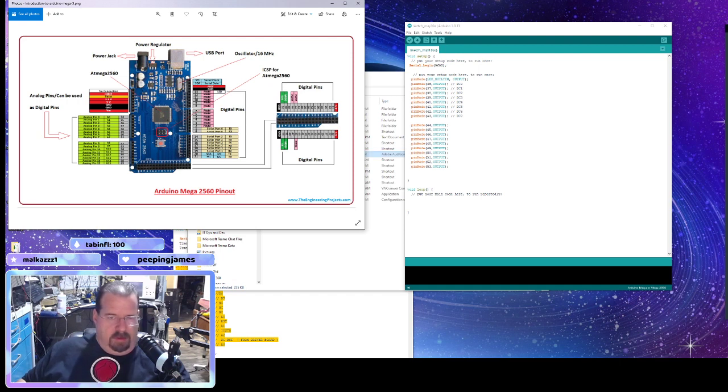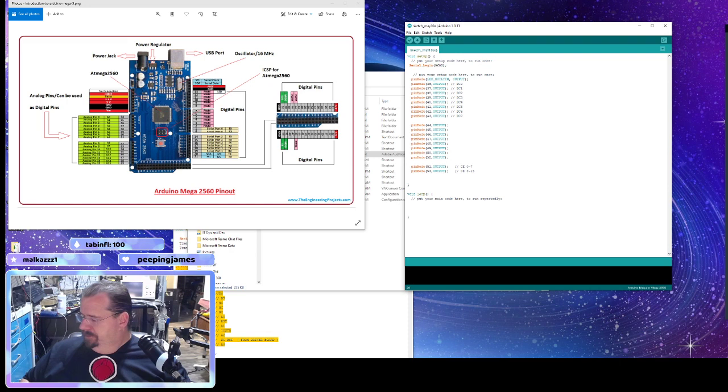So 51 and 53. These are my output enable 0 through 7, and output enable 8 through 15.